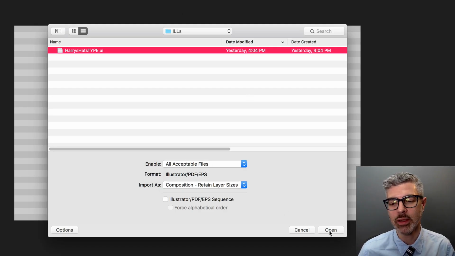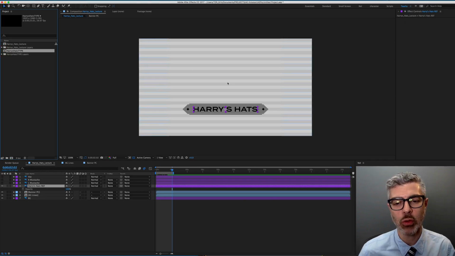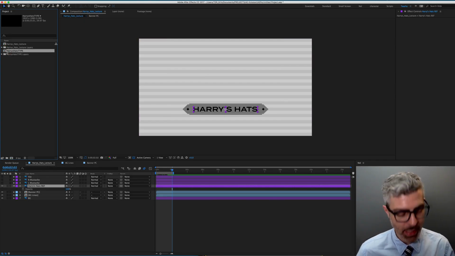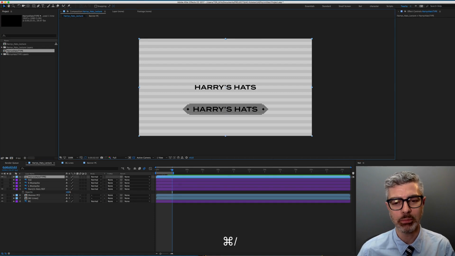Okay, so I'm going to hit Open and import that in here, and here is my Illustrator comp up here in my project window. And if I want to pull this now into this comp that's open, this active comp, there's a good shortcut for that. If you select it in the project window and you press Command and backslash, the slash that's under question mark, I think that's backslash, right? Boom. That will move it right into the center of the comp, which is usually where you want it, not in this case, okay?